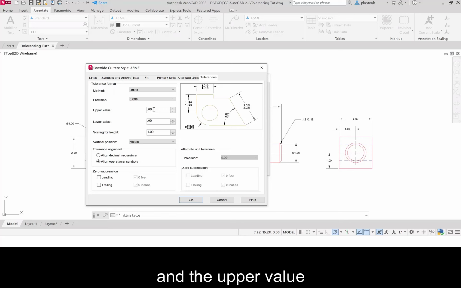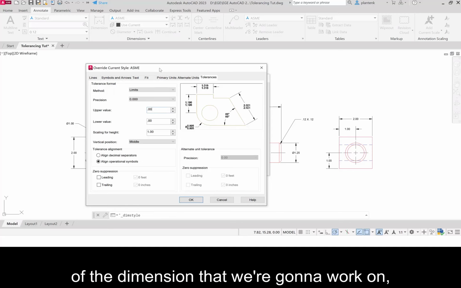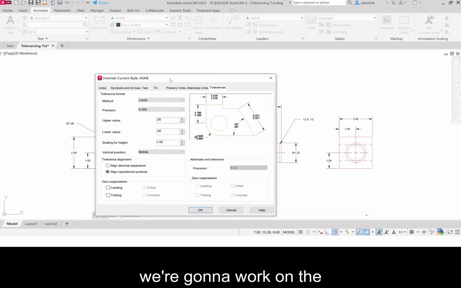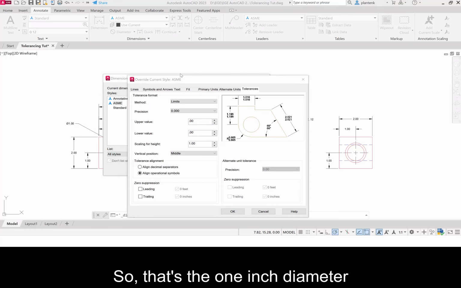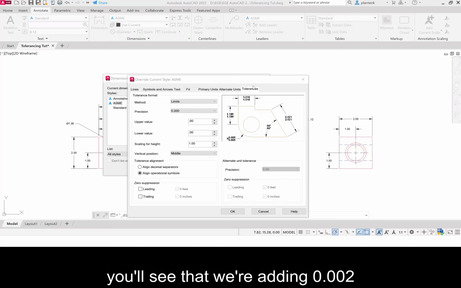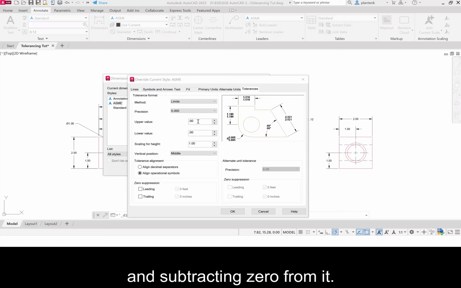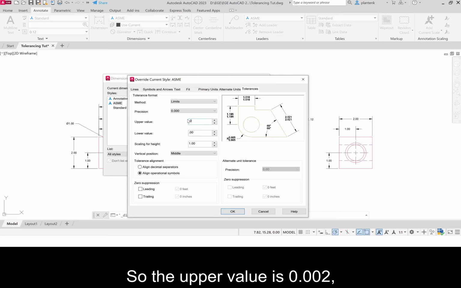And the upper value of the dimension that we're going to work on is the hole. So that's the 1 inch diameter. And it's an LC6 fit. And if you look up in the tables, you'll see that we're adding 0.002 and subtracting 0 from it. So the upper value is 0.002, lower value is 0.